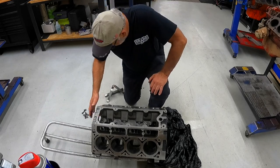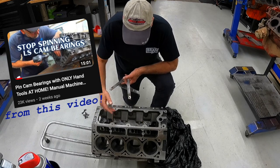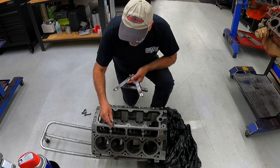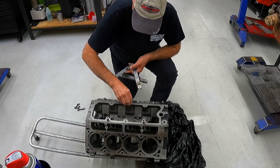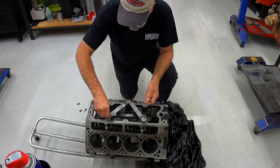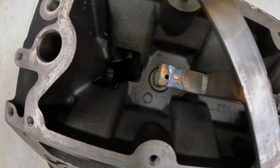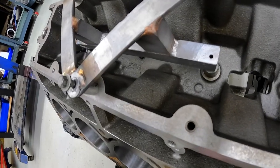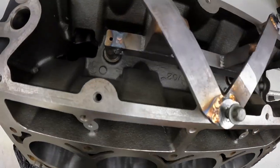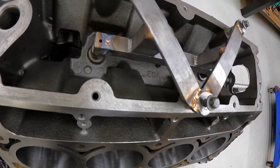Okay, people have been asking about the fixture, how it worked. This block has got the knock sensor bosses in it. The only difference that I had to do to make it work was make some little spacers to hold it up off of the knock sensor bosses and just use a longer bolt to bolt it down. And you just drill down through those holes that I put in it. And if you're going to do a block that does not have the knock sensor bosses, you just bolt it down without the spacer. Hope that answers some of the questions that people have been asking about this.